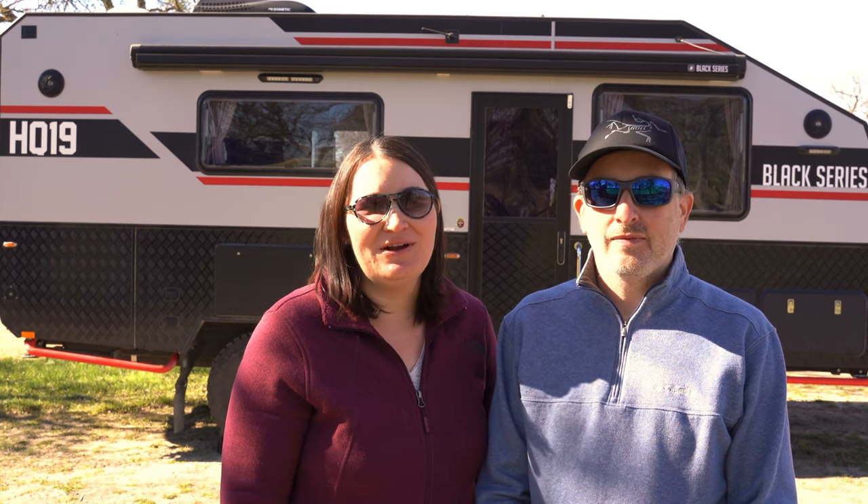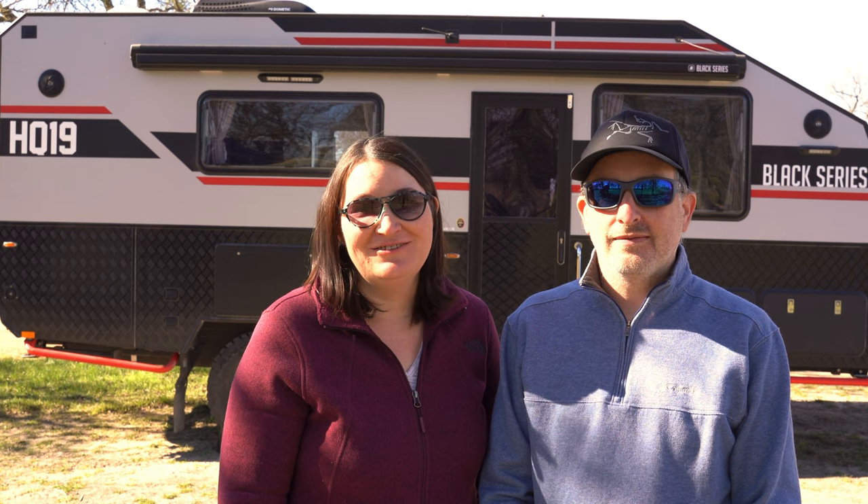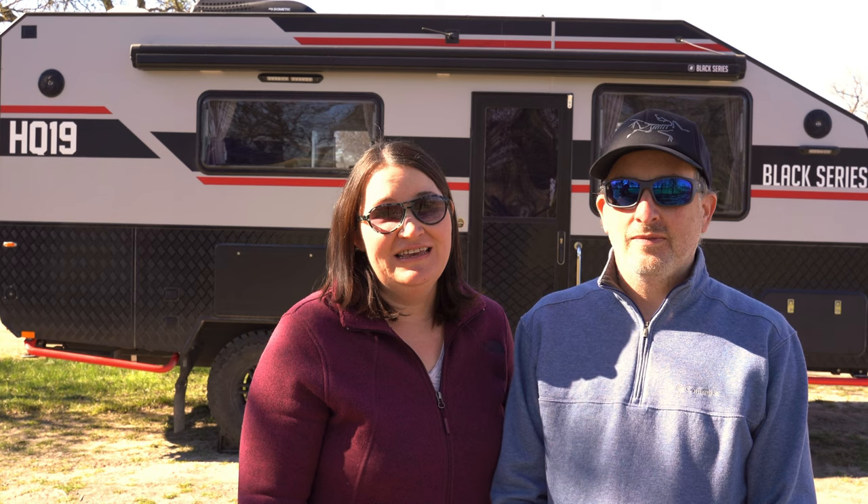The inside is fabulous and very luxurious for a trailer you can take almost anywhere. It has a great queen size bed, a nice size kitchen on the inside, and my favorite part is the great outdoor kitchen — no longer stuck cooking inside and missing out on those great views. It also has a large bathroom. We are upgrading from our previous wet bath, and we have a full shower with plenty of room. The trailer is so nice it feels like we're in a luxury hotel out in the middle of nowhere.